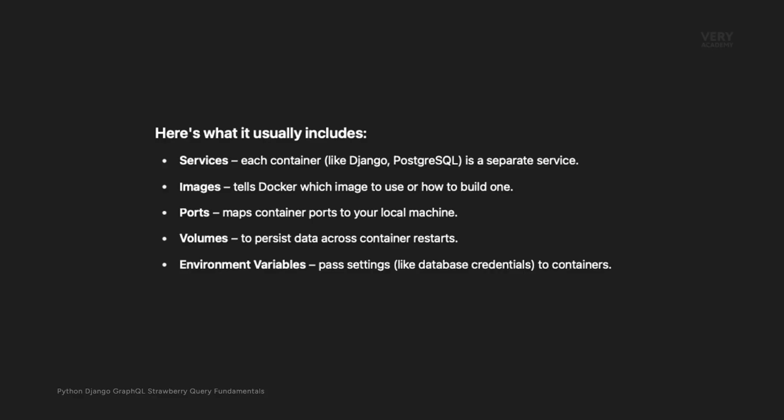So for each service that we describe within this Docker Compose file, typically we need to provide it a name so that we can identify it when it's created as a container. We need to identify the image which we want to make the container from. We might need to map over ports so that we can actually access the container from our local machine. And if we do have any data requirements, so if we do need to persist data once the container has been removed, then we need to set up any volumes. And then most images will provide the capabilities for us to set and define environment variables so that we can pass those settings into the container.